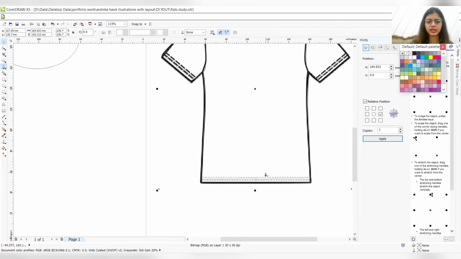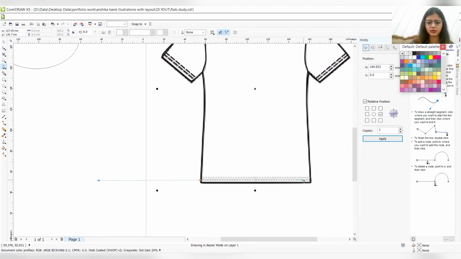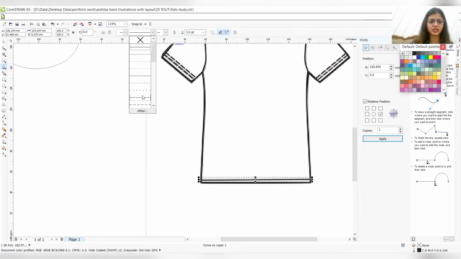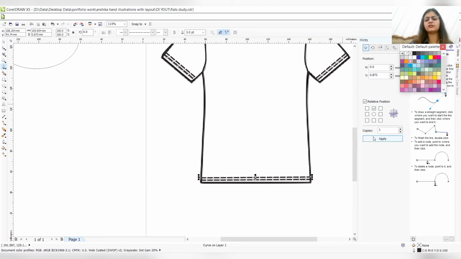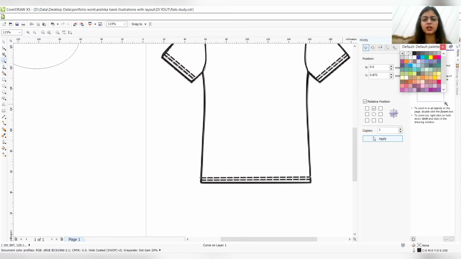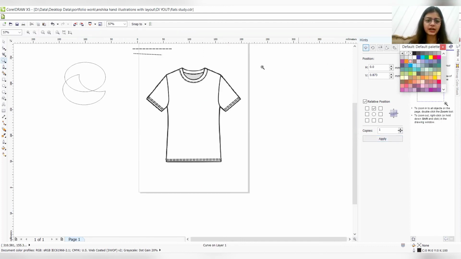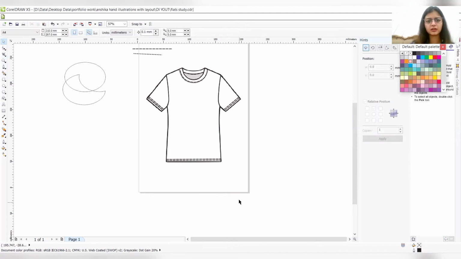Again, there's a stitch line in bottom. There are two stitch lines over here. So increasing this and also the dashes. Relative process. The space in the stitch line should be same as in the collar you have done or as in the sleeves you have done. It should be same. It shouldn't vary from one part to another part.